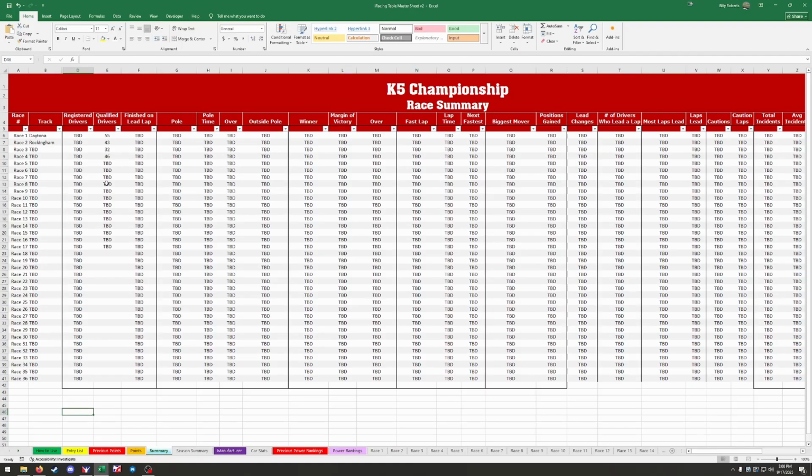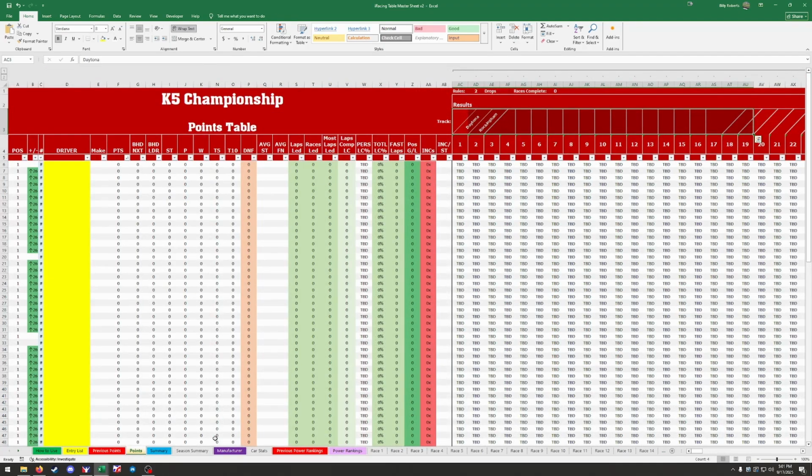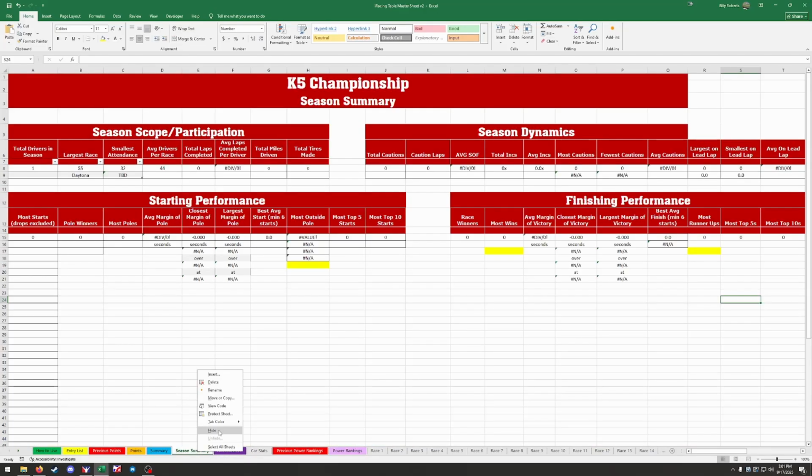I will adjust. I guess I can leave this in. If it's a problem for people, I can make another sheet and just eliminate this altogether, and then it'll just take the registered drivers as the driver numbers, and then you won't have that issue with signing up. I can also make a dumbed down version if somebody doesn't want all this stuff, or if you don't want it, you can just delete the sheet, I guess. That works too.